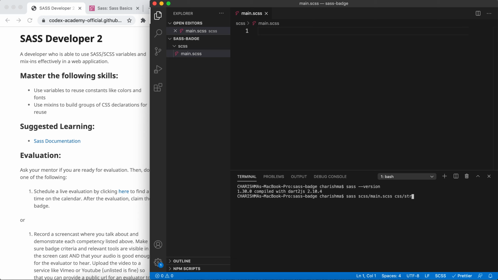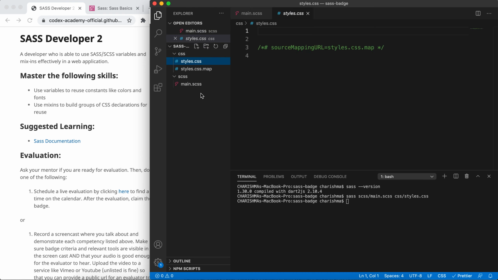Inside that, the styles.css file. When we run this command, it's going to create a css folder. Inside that, we will have the styles.css file. Let's see. There you go, we got the styles.css file.